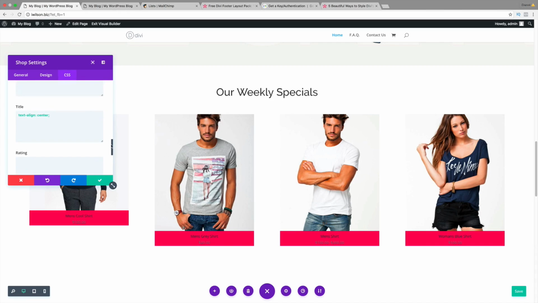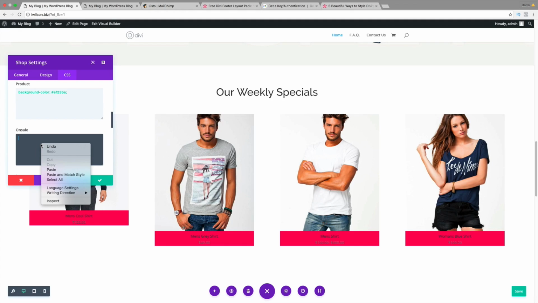Now, also, if you made these on sale, right here, they have the on sale tab. You can put the on sale. Remember how earlier we talked about sales and how you can schedule it? You're going to get a little sale icon that's going to pop up right here, and you can change the color. You can change where you want it to be, so you can have it really fully customizable.